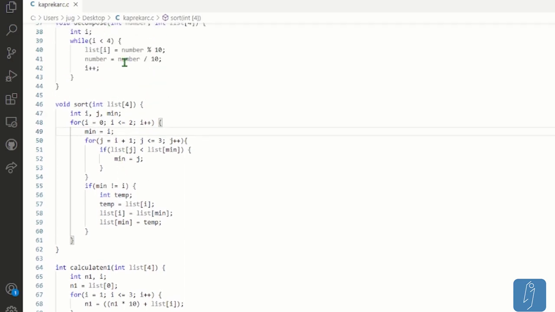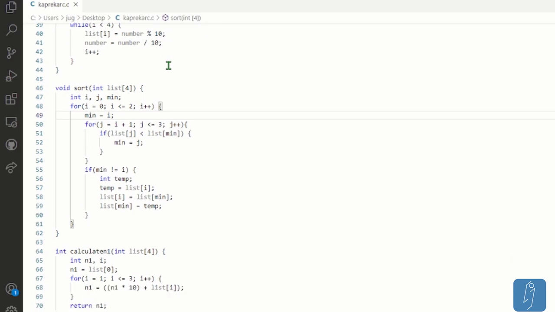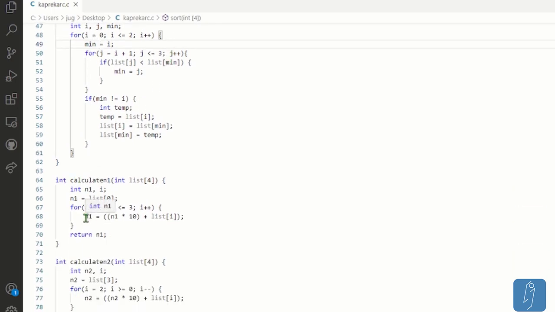In this decompose, we follow this division or Euclidean division, and in gathering the numbers, we use the multiplication and then adding that. If you notice here that this is the result of the division of on 10 in 1.